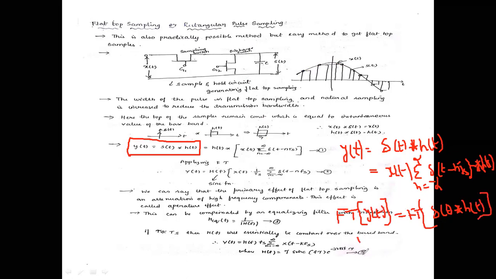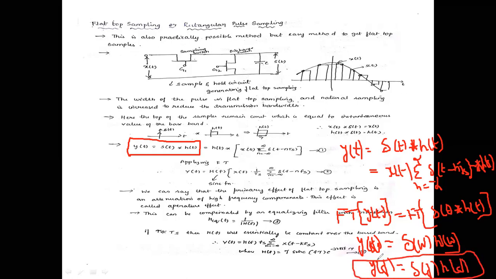What is the Fourier transformation of this function? Y of f, or y of omega, is delta of omega into h of omega, or in terms of frequency, y of f is equal to delta of f into h of f after applying the Fourier transformation. On the left hand side, y of t becomes y of f, and on the right hand side h of f. Convolution means these two are products in the frequency domain. So h of t becomes h of f, and this function we already know, the x of t, the sum of n equal to minus infinity to infinity, delta of t minus n Ts.